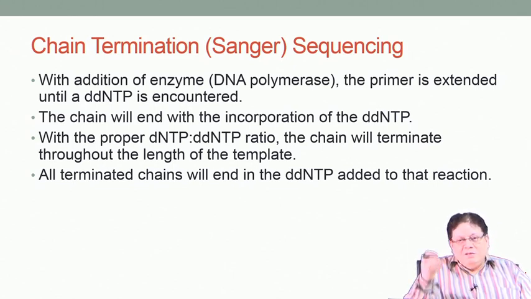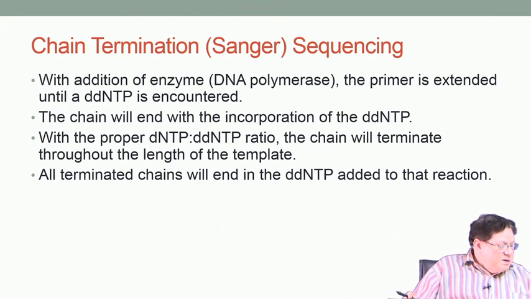That means a nucleoside which lacks the 3 prime hydroxyl. Instead, you can have other groups which are not nucleophilic, that is also possible, but in Sanger's case he used dideoxy, he did not bother to put any other group, he removed the hydroxyl also. So, that is Sanger's method.